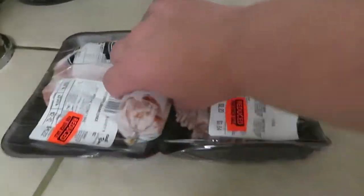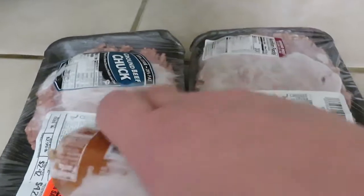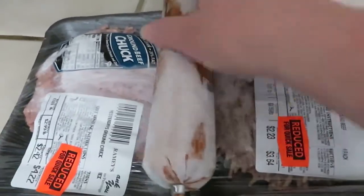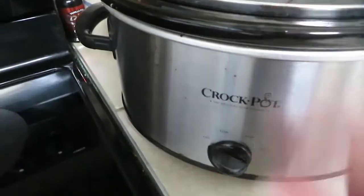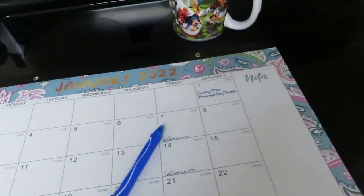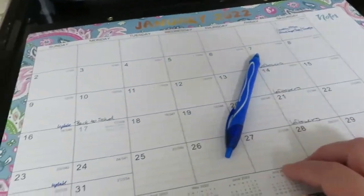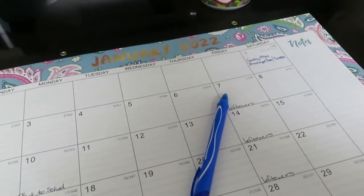I'm going to be putting together a little menu plan and writing it on my new calendar. I'm trying to thaw this enough — what I've got here is some pork chorizo and just two little packets of ground beef, thawed enough so I can get it loosened from the package and put it in my crock pot. I'm dressed for church this Sunday morning, so I've got about an hour before I need to leave, and I'm hoping I can at least get that going in the crock pot before I leave so it can be ready for meal prep this afternoon.